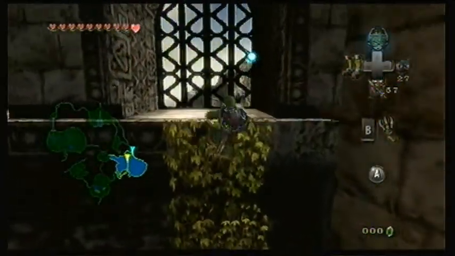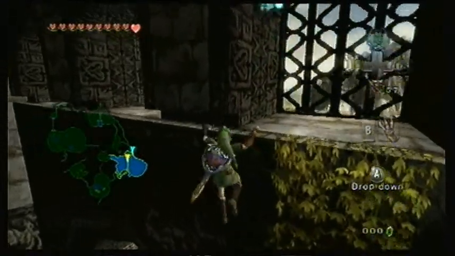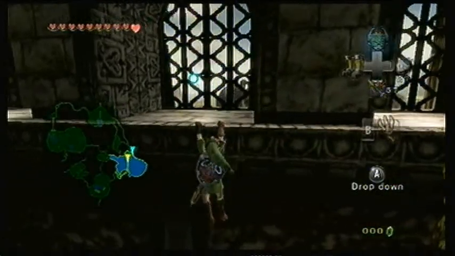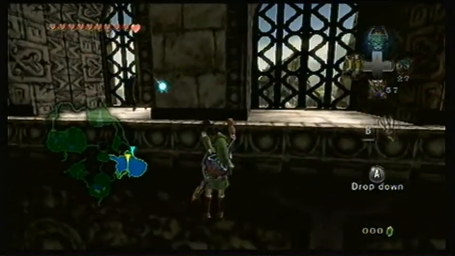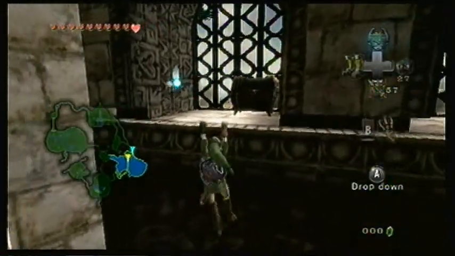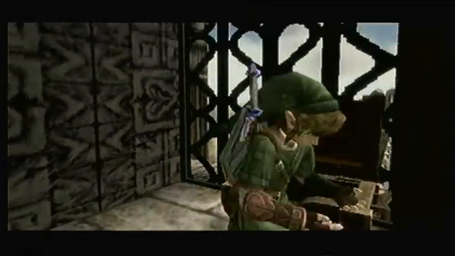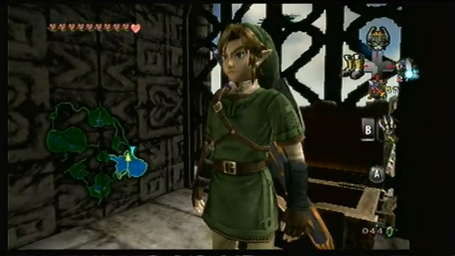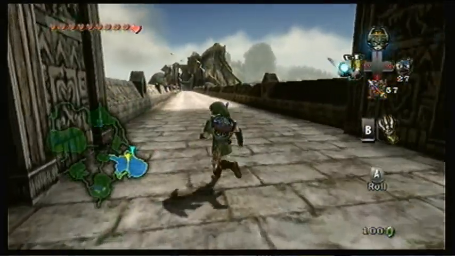Alright, so, now that we hookshot all the way up here, we have to almost drop down here, and we have to mosey along right over to this little thing right here. And once we've done that, we can now open our way to this treasure chest, which contains an orange rupee. So, it's definitely well worth your time to actually go here and do this.